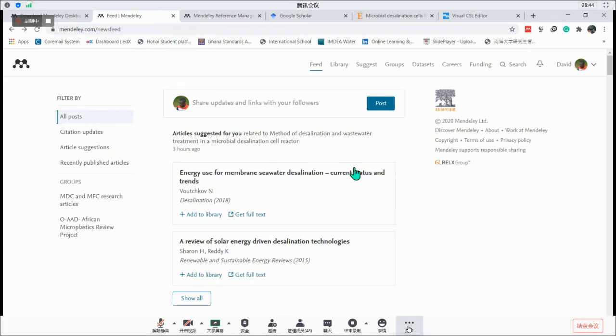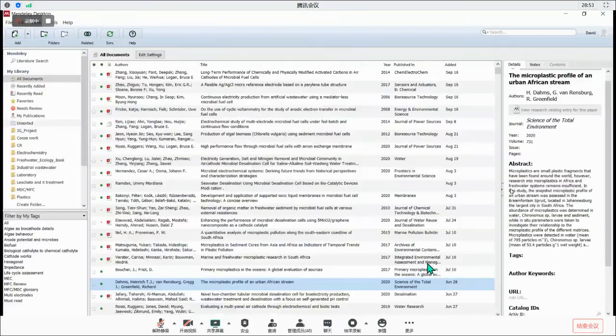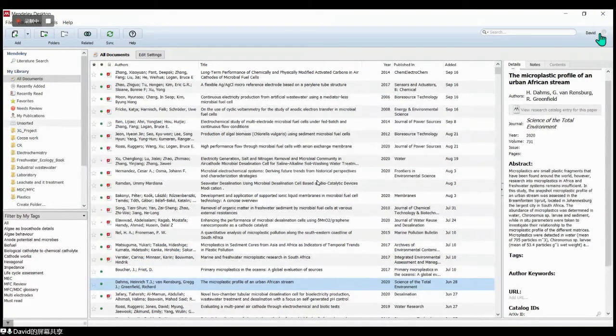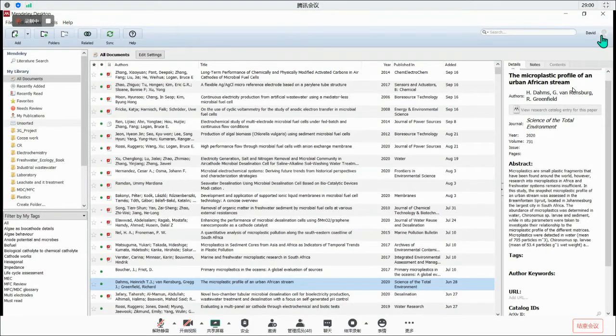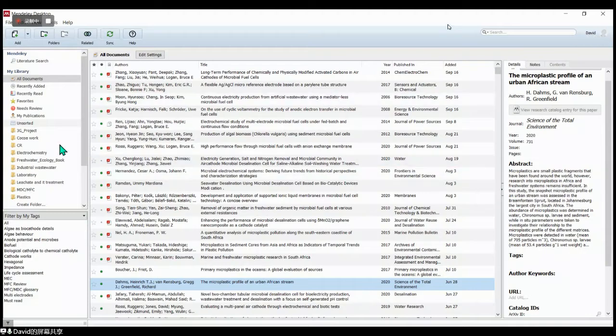So after sign up, now you have it in here. The desktop browser is also going to ask you to sign in to Mendeley. So your desktop browser should look like this. When you sign in, your name should be at this side, showing that this is your account. And we are now going to go slowly into the screen, the browser and how it looks, and the functions and all that. So we'll quickly move to the second part.